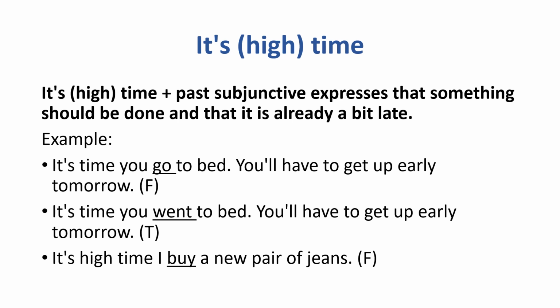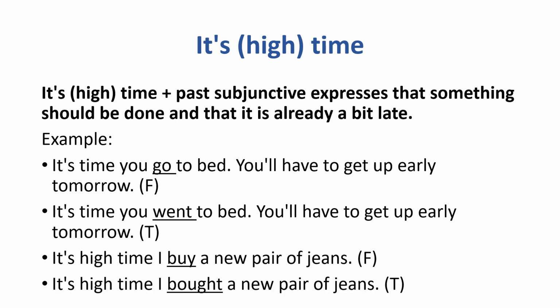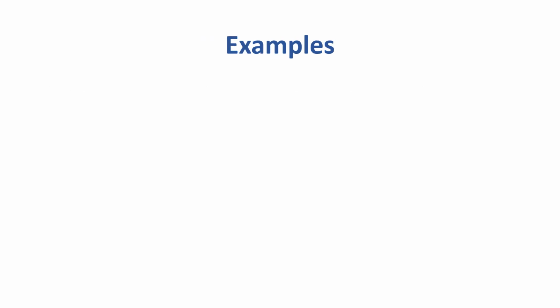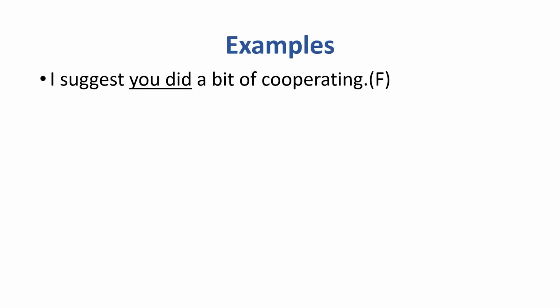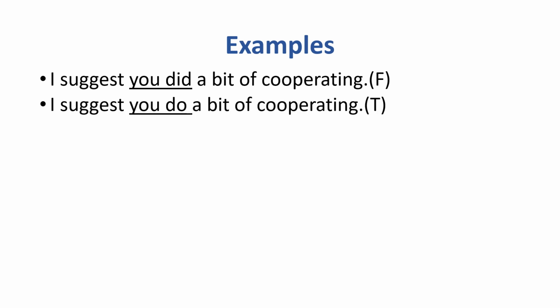या फिर it's high time I buy a new pair of jeans गलत है, इसका correct version होगा it's high time I bought a new pair of jeans. Further examples. I suggest you did a bit of cooperating. तो इसके अंदर जो है ये गलत है, तो इसका correct version होगा I suggest you do a bit of cooperating.